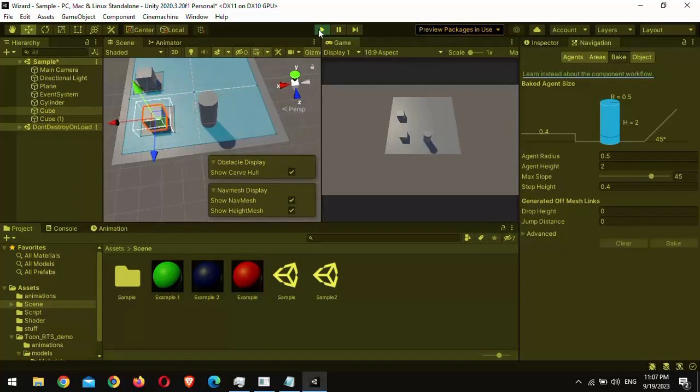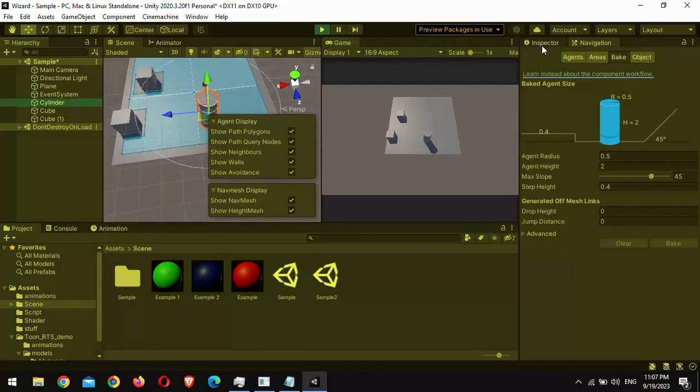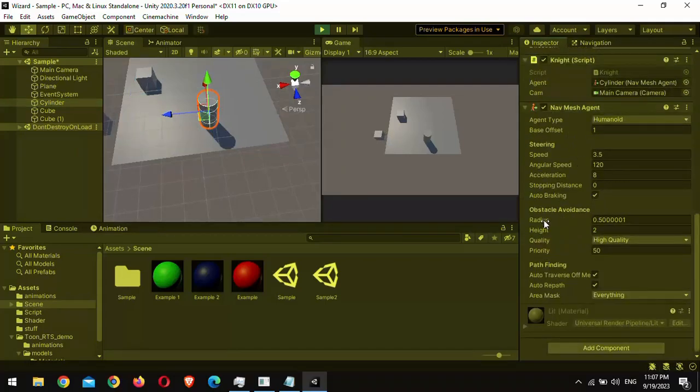And you can change these settings with our agent. Go to our agent. You can use the obstacle avoidance settings here, like increasing the radius, and adjust these settings as much as you want. Of course, this will depend on your game and your needs. Try now. Well, probably for the better.